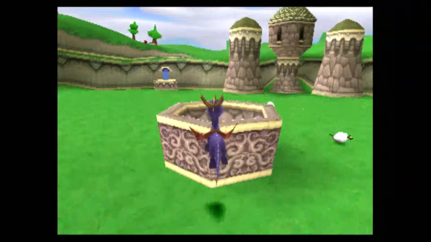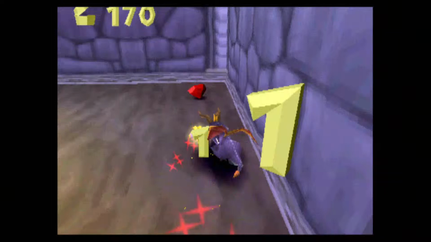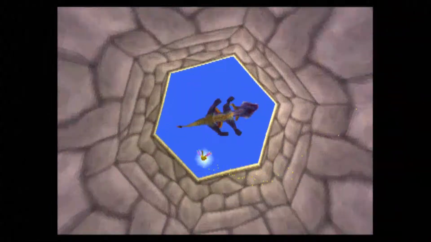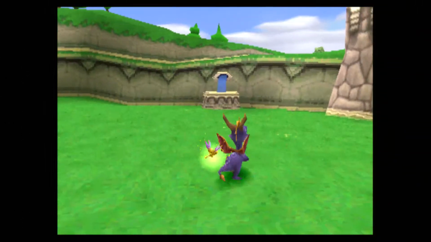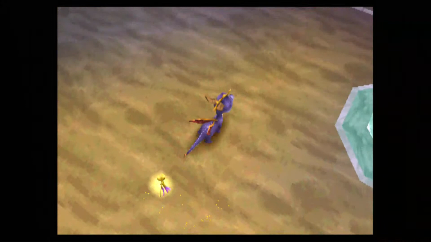And then I'm just gonna drop down this well. Ooh, excuse me. That's another dragon. And no, that's not what I wanted to do. Fly back in. Let me do what I want to do.